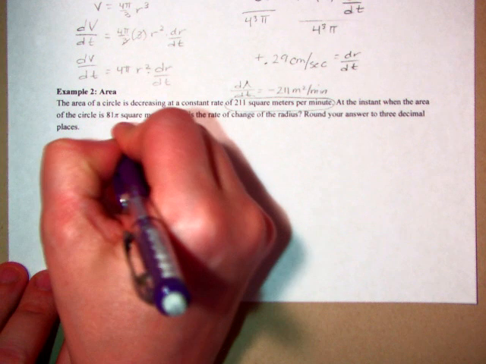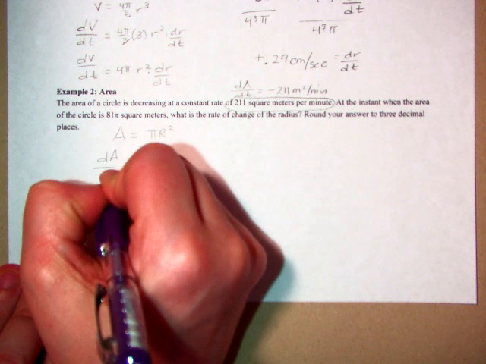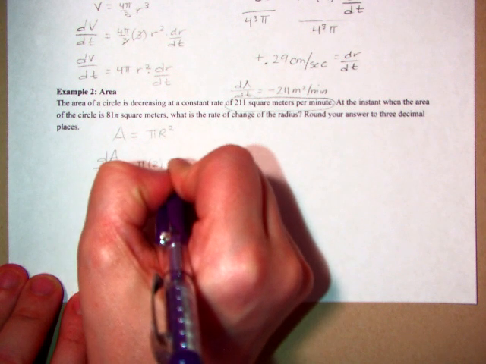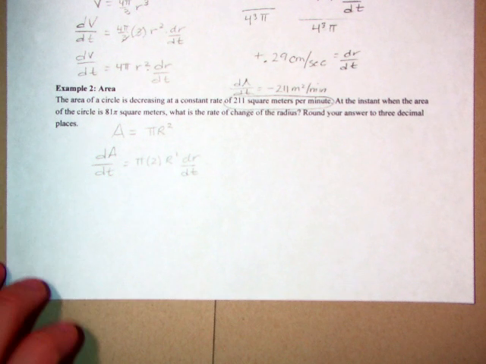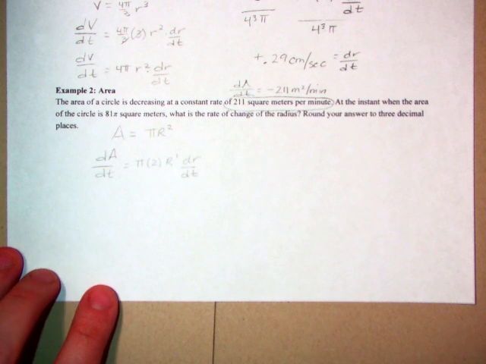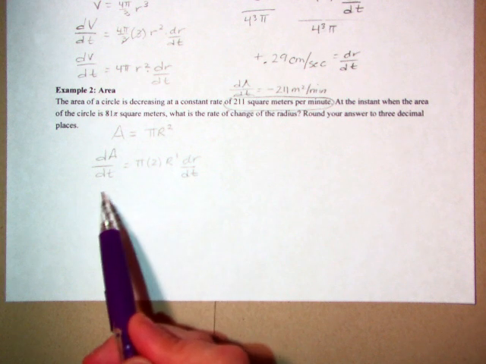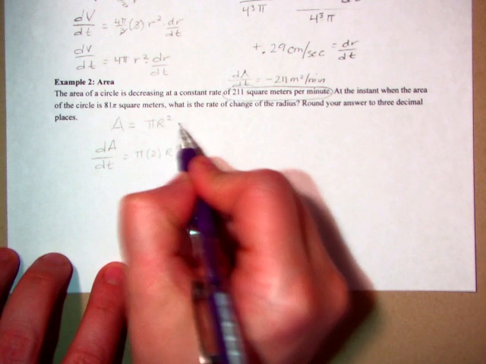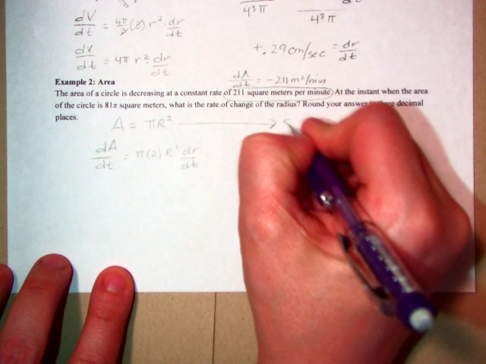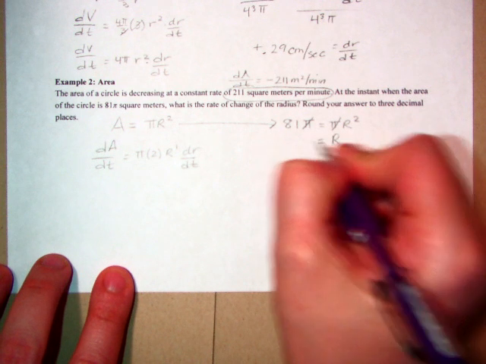Okay. Again, if I start with my area formula, pi r squared, and I take my derivative, looking at this, I have 3 unknowns, dA/dt, r, and dr/dt. At the instant when the area of the circle is 81 pi square meters, if I look at this formula that I've derived, I have nowhere to put in the actual area. I need r. So I'm going to do a quick separate calculation for a moment in time when the area is 81 pi, knowing that this is pi r squared. Both pi's cancel, r is equal to 9.